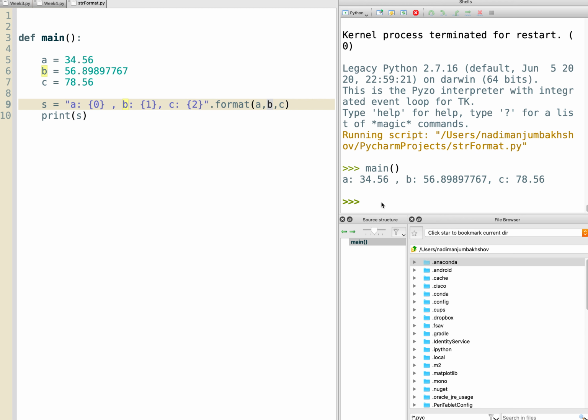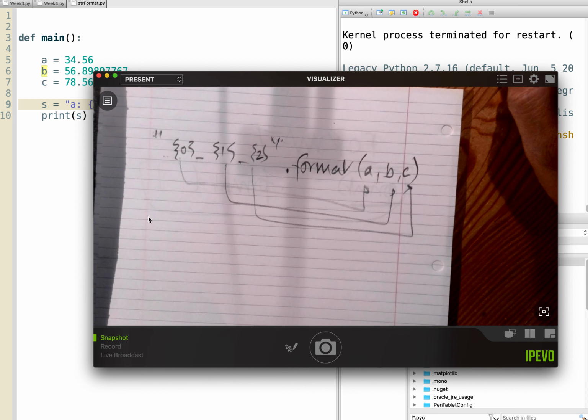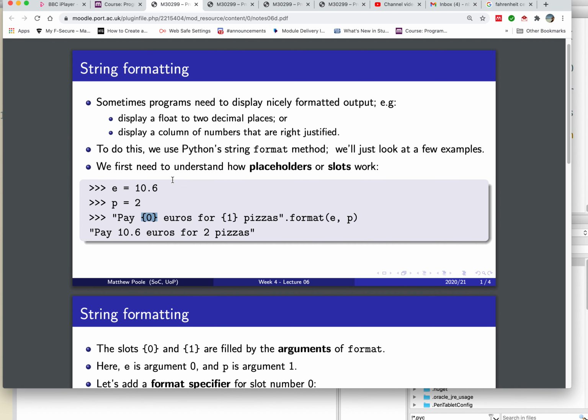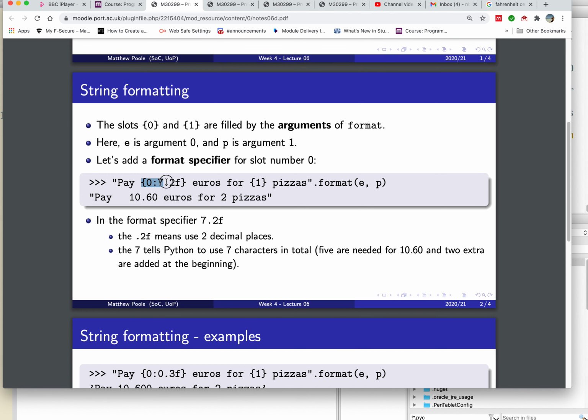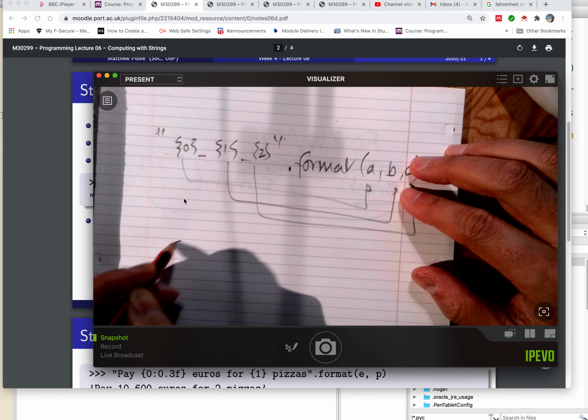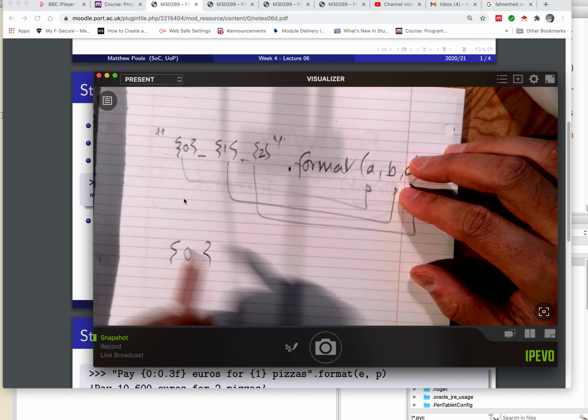Same as before. But now we come to a really interesting problem. Okay, we come to an interesting problem because if we scan our way through here, you'll notice Matthew has much more complex stuff going on inside that bracket. Okay, he's got this 7.2f. He hasn't just left that little squiggly bracket with a single number.